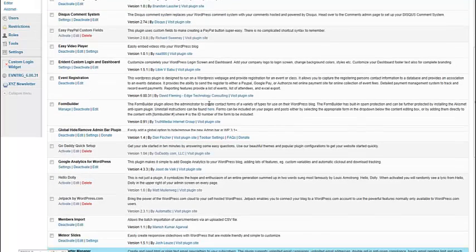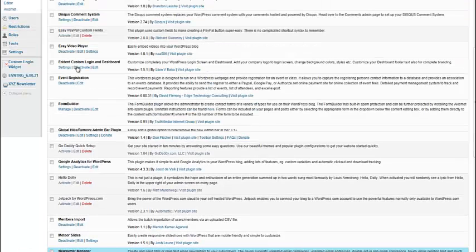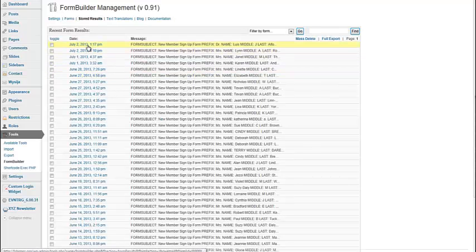So this form builder is a very nice tool because it lets you create very complicated forms and then have an action added to it, and it could be email, or it lets you store the information you get from the forms in the WordPress site. That's very nice because sometimes I just need to export this in a CSV file, and I can update my database.